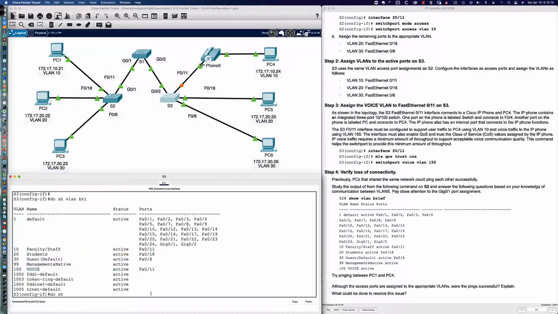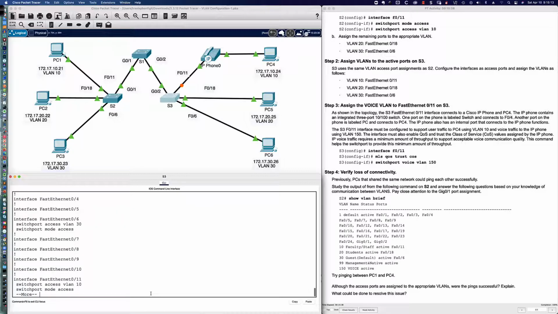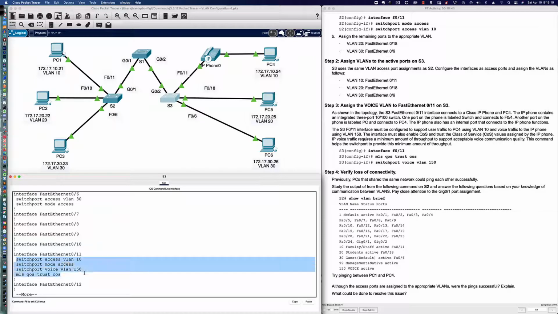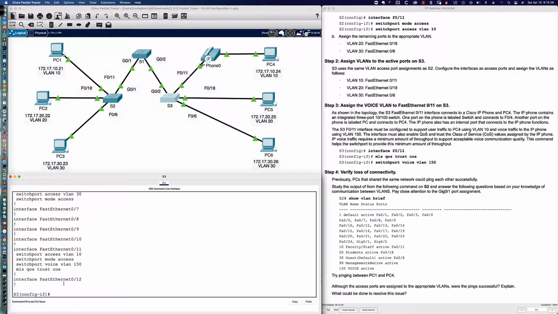In fact, if I do show run and take a look at the interface, you can see right here we have 2 switchport vlan statements, but one's for voice and one is for data access, right?